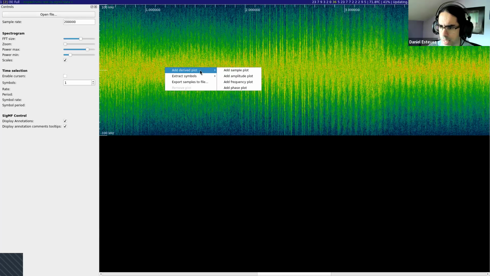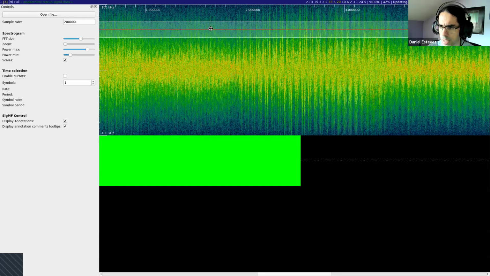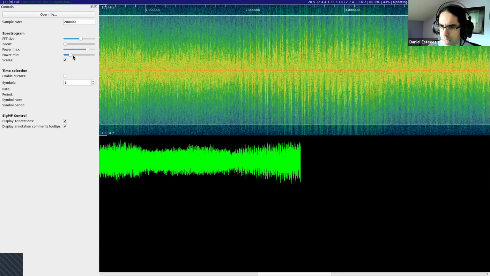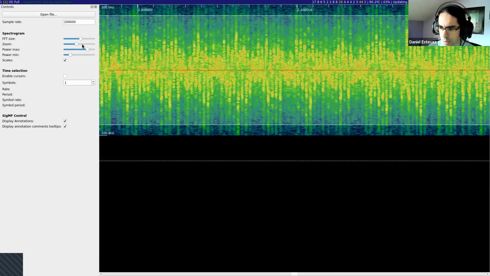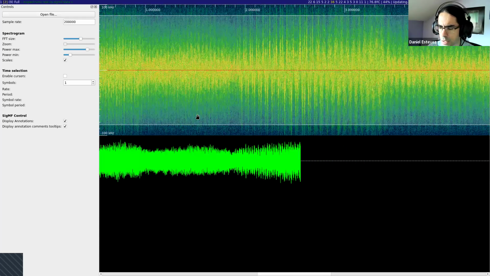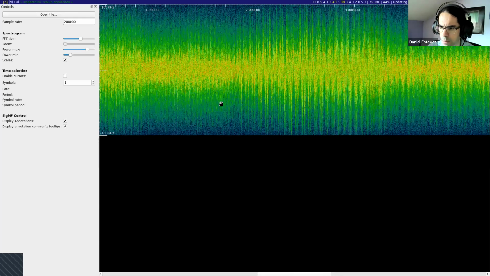So we can add a plot for frequency, and then we can drag it like this. And this is the frequency of this signal, the instantaneous frequency. And we can zoom in, and then we can see how the frequency is changing, basically following the audio signal on the FM waveform. So Inspectrum is quite a useful tool. We can remove this plot like this. It's for looking at SigMF files we have recorded with either GNU Radio or any other application.